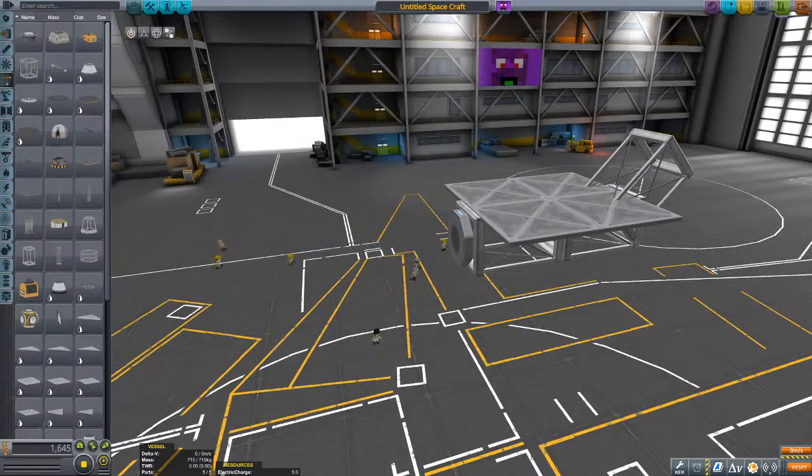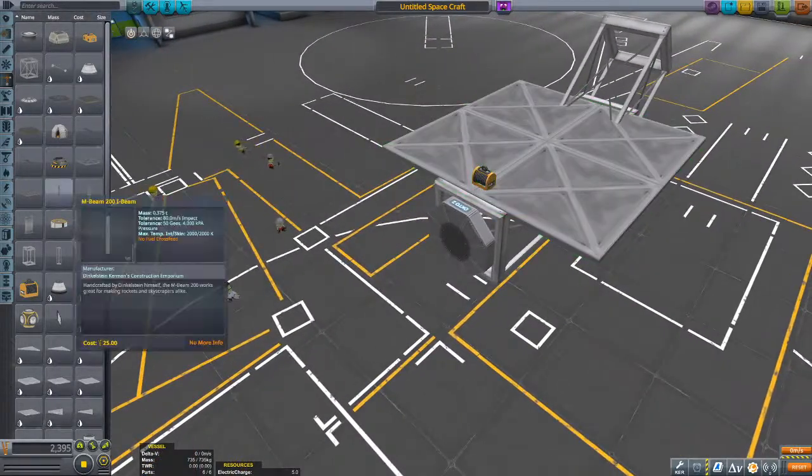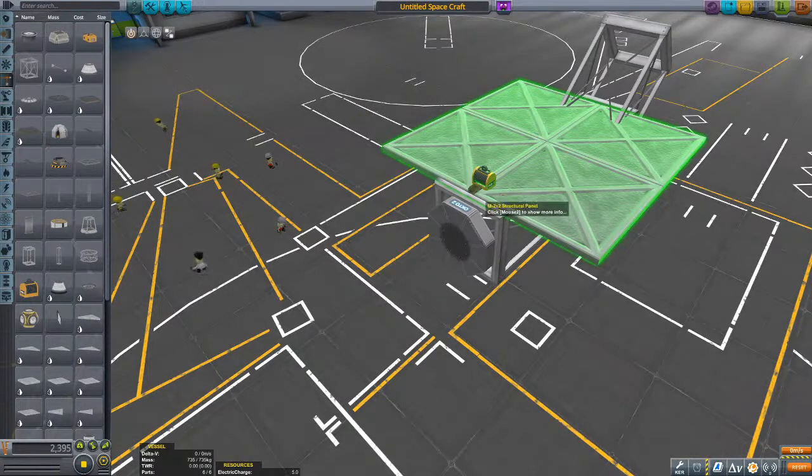Though we've also got, is this what we're looking for? Yeah, portable cable bracing from the Kerbal Attachment System. You can take a wire from. Is it this? They've changed it. This stuff is new.